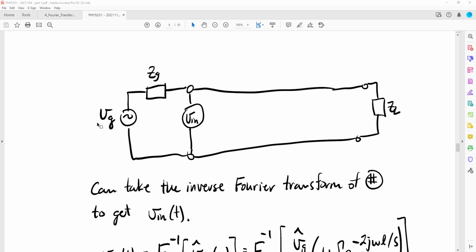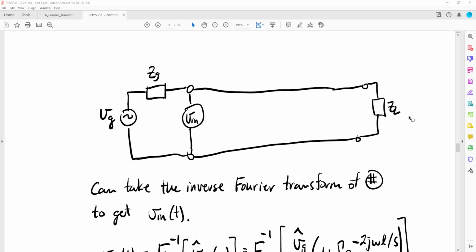The scenario was that we had a signal generator outputting a voltage Vg, with an output impedance of Zg. We selected Zg to be equal to the characteristic impedance Z0 of the transmission line. The transmission line was terminated by a load impedance ZL, and we chose ZL to be real.